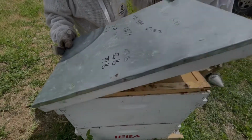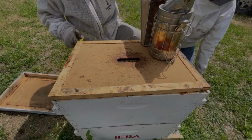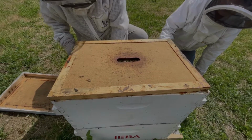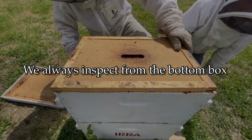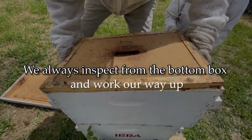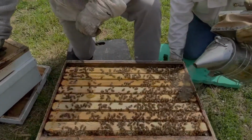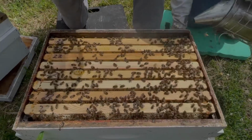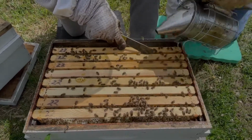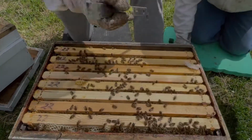Take off our telescopic cover and let Jim do his smoking gig there. You want me just to set this whole box over here to the side? Yeah, so keep them calm. Yeah, let's do that. So we're gonna leave the lid on, and I broke this apart, so he's all set. He's gonna lift it off. We're gonna smoke them down. They look really good. Look at how they're covering the top bars. Really good. Okay. We'll get them all to duck down so we can get a frame out here. There we go. See, sometimes they're a little stubborn.